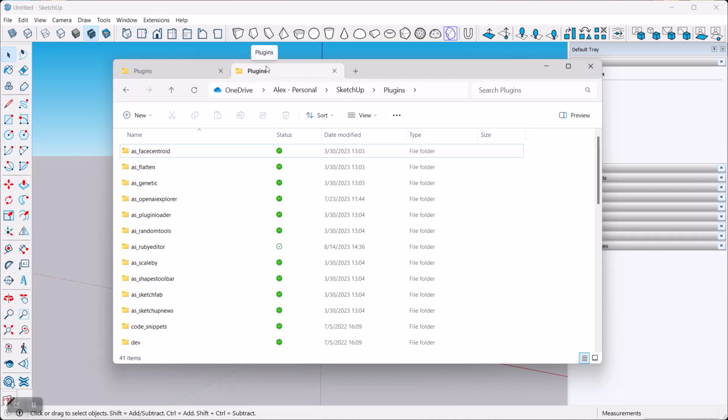So in my case here, you'll see I've got my OneDrive set up and I have my account set up. And then in that account, I made a SketchUp folder because I got a few other things in there. And in there, I have a plugins folder. And what I want to show you right now applies to plugins or extensions. But actually, the folder is still called plugins folder because those used to be called plugins years ago. And for backward compatibility, that folder has never changed. And so that's why that word appears there, basically.